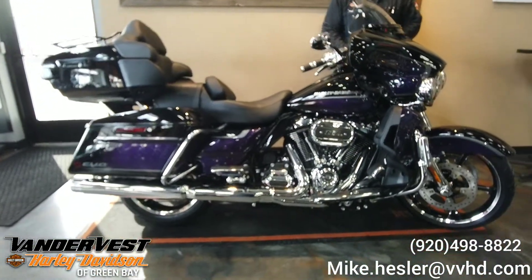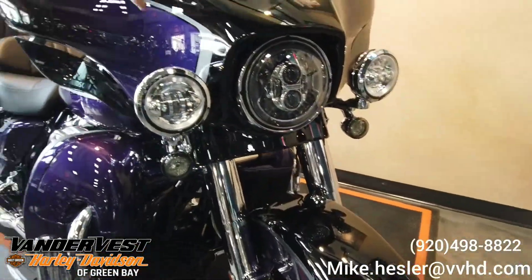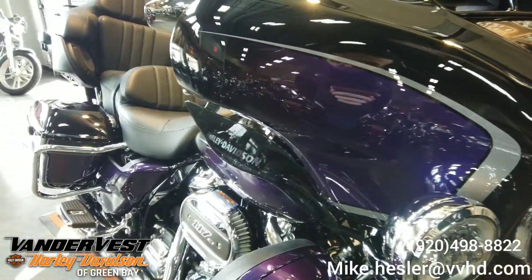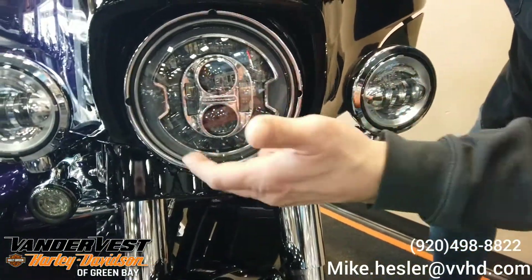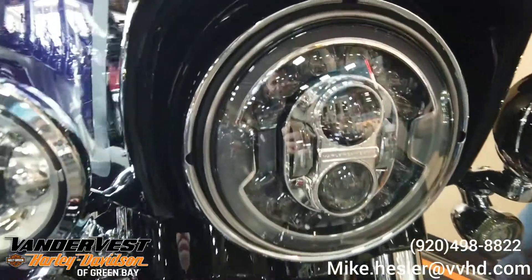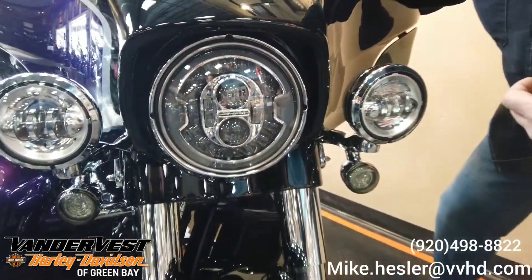On the front here, we have Royal Purple Fade with Royal Black and Gauntlet Gray as a separator. It runs down through the bike — we'll see it as we go. LED headlights and passing lamps. This is the adaptive LED headlamp — as you turn a corner it lights up differently. It's the most advanced LED headlight probably on the market right now.